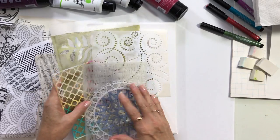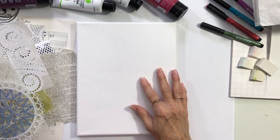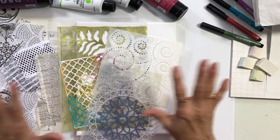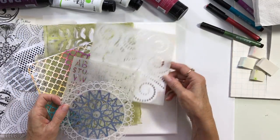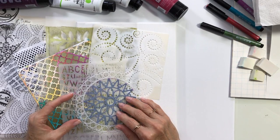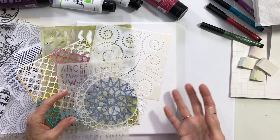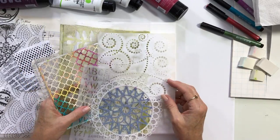Now, you can use a canvas, or you can do this on an art journal page. You can do this on any kind of substrate. So I'm choosing to do a canvas today just to show anyone who is a little apprehensive about using a canvas that it's basically exactly the same as working on a piece of paper. So there's nothing to worry about, and we're just going to have fun.